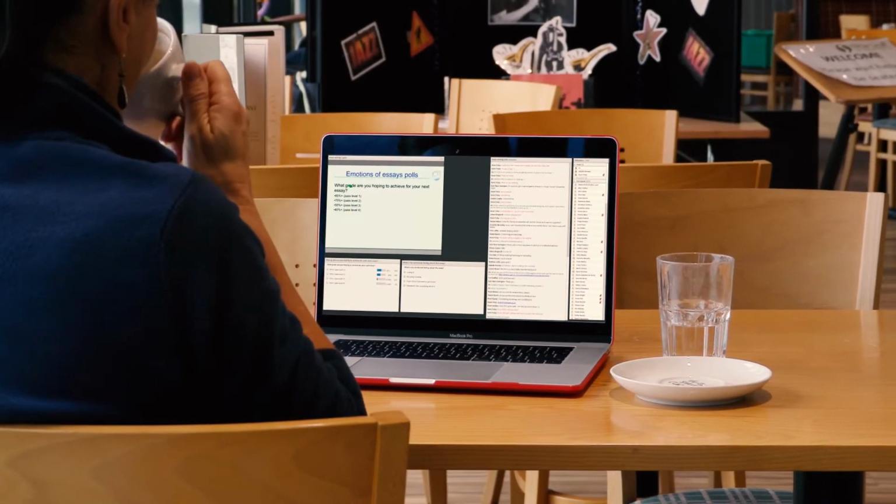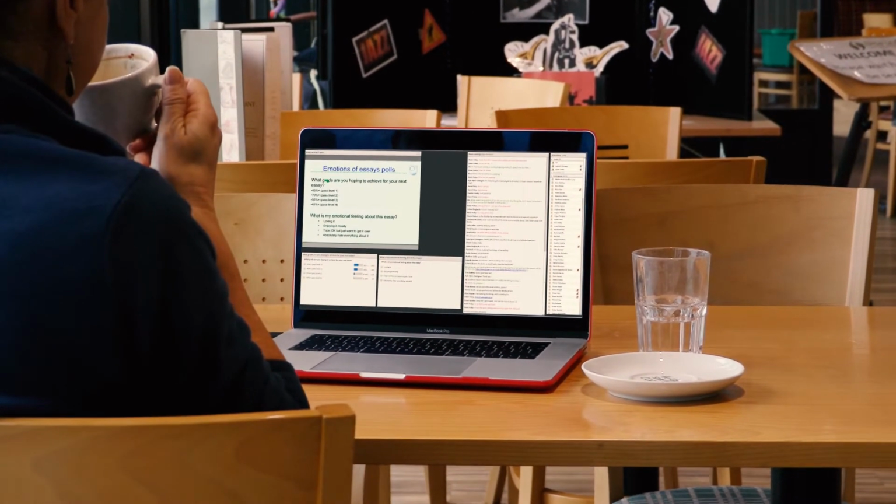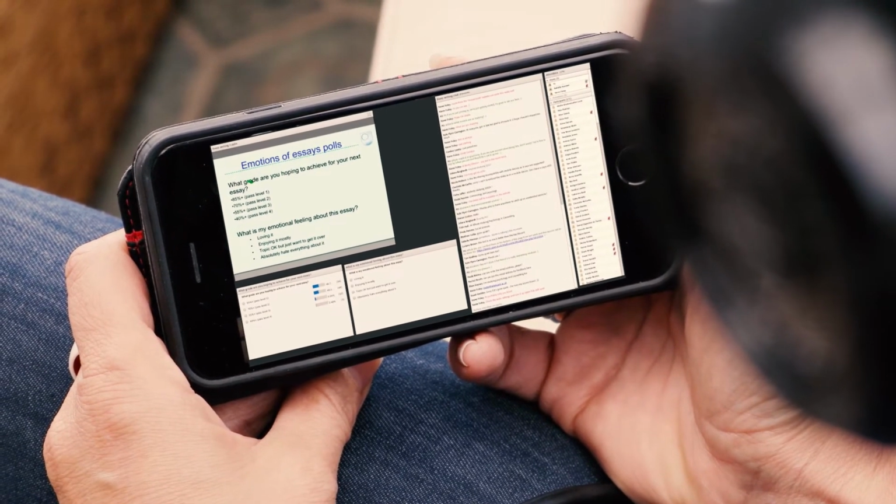You don't need any special equipment, and you can access the room from any device, including a mobile phone. You can take part as little or as fully as you'd like to, but I will say that the more you put in, the more you'll get out. Some people just prefer to listen, and others like to chat, but there's no pressure to interact if you don't want to. You don't need to prepare anything in advance, and it's handy to have a pen and paper there with you too. Student Hub Live is for all students at any level, and we offer generic, not module-specific advice.